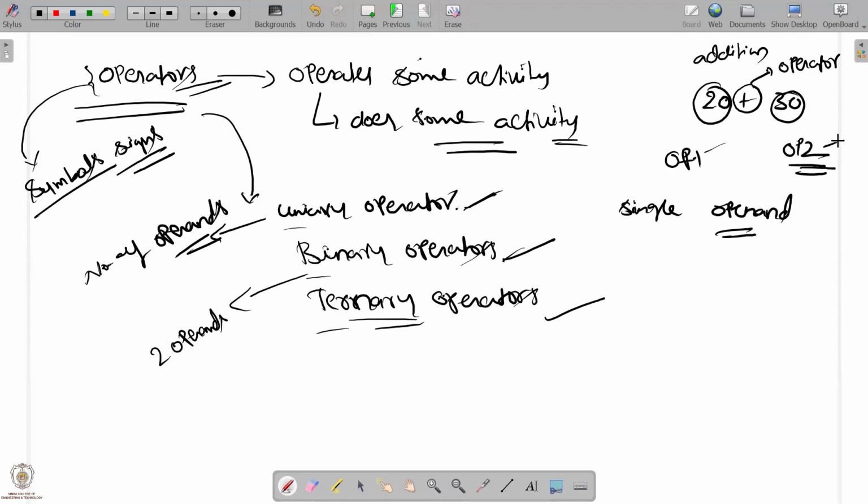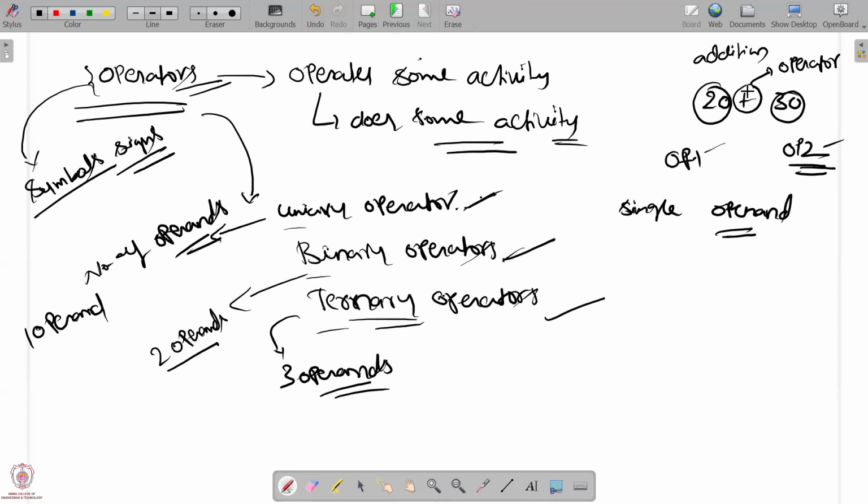Ternary means three operands will be used. So in case of unary operators, only one operand is used to perform the operation. Binary uses two operands, and ternary uses three operands.